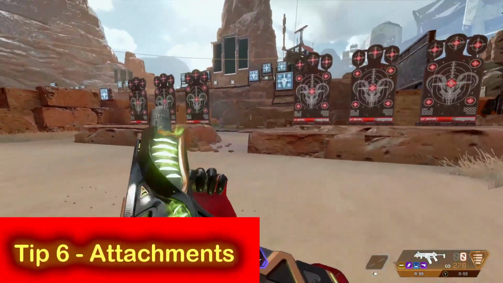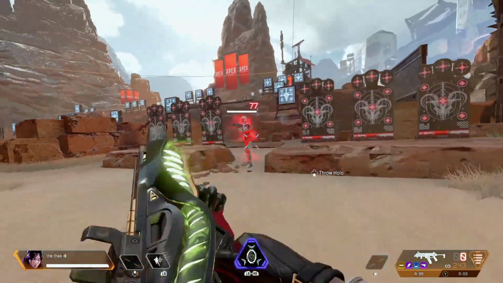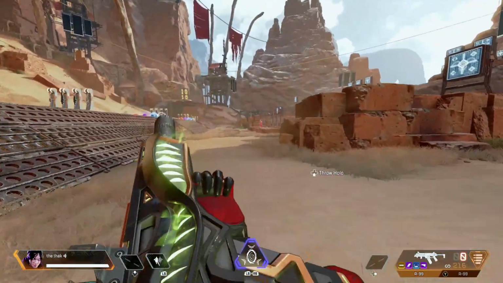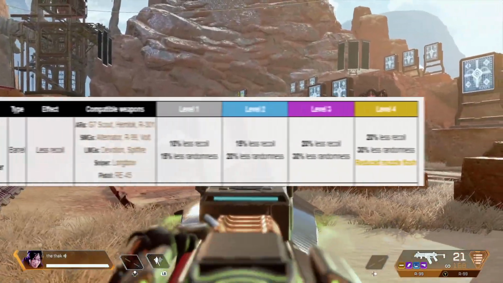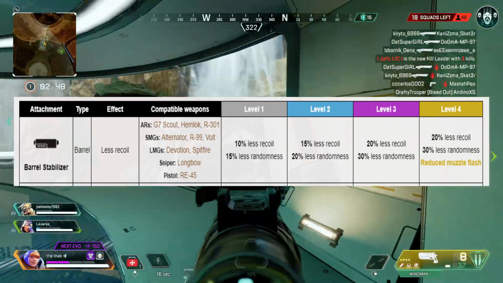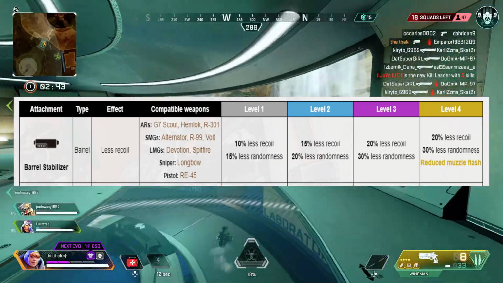And finally, let's talk about attachments. It's fairly simple for the R99. Most of the skins have fairly decent iron sights, so the focus for the R99s really are the barrel stabilizers, and here's something you maybe didn't know. The purple and the gold barrel stabilizers have the exact same percentage reduction of recoil, so that's 20% less recoil and 30% less randomness. So actually, there isn't really any difference.